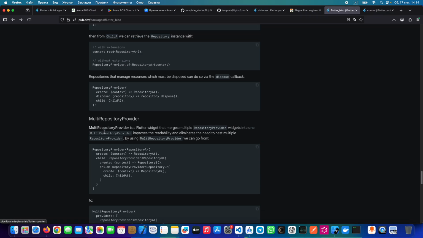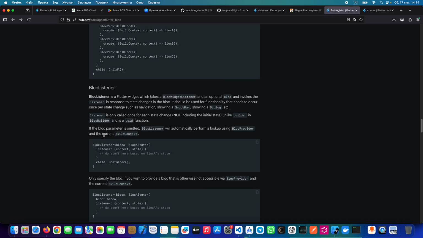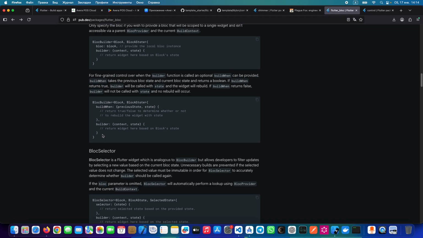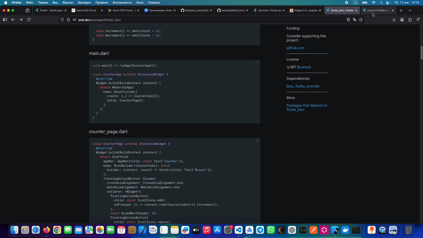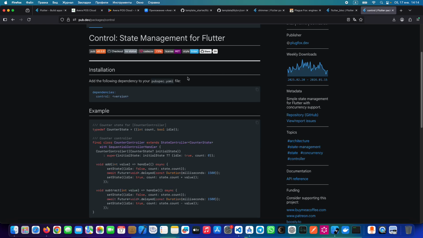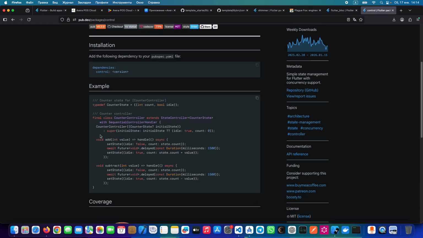Is there a code? The code that you write with events and states was made much easier in this control. It follows the same rules as Bloc, for example, but as I said, it was made much easier because you can add your own functions. It's similar to the other one, but that one doesn't resolve the problem of race condition, and this one solved that using this handler. That is why I'm using this one.